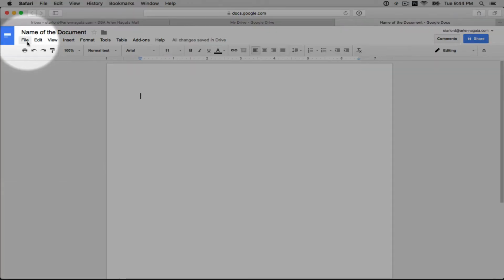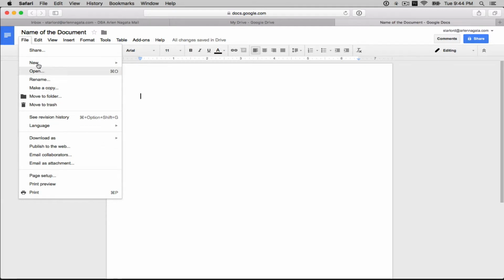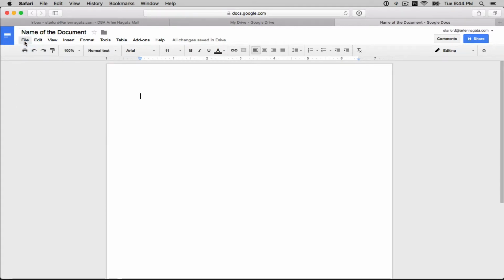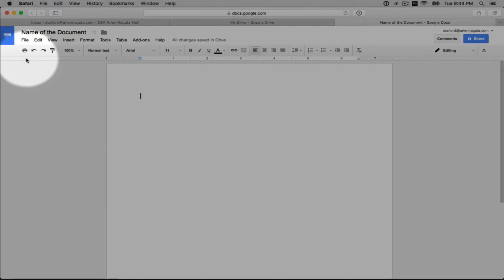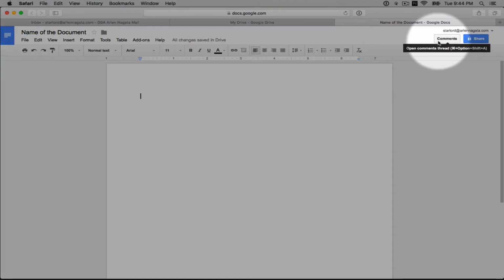All right, you can see up here we've got a menu bar with your typical items here, and each item, when you click on it, will drop down a list of commands. We're not going to go through all of those, but you're probably pretty familiar with this if you've used Microsoft Word before. You've got a toolbar here with various features and functions. On the right side here, you've got a button for comments to open the comments panel. You've got a share button to share this document and collaborate. We're going to get into that in a little bit.